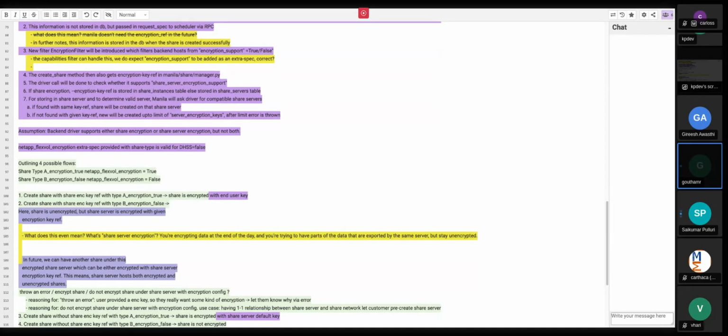Okay, one thing here, Kiran. Let's say that we are not dealing with the separate type of NetApp FlexVol encryption. Saravanan is not here, and that is why we backed it up that day. But we all definitely agree with Gautam: why would somebody want to pass a share encryption key and NetApp FlexVol encryption false? That's the question you guys asked. Someday we included this, but let's ignore it for now. We are not going to have NetApp FlexVol encryption as mandatory.